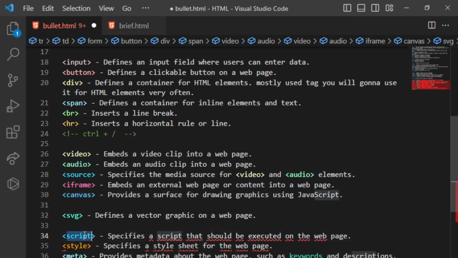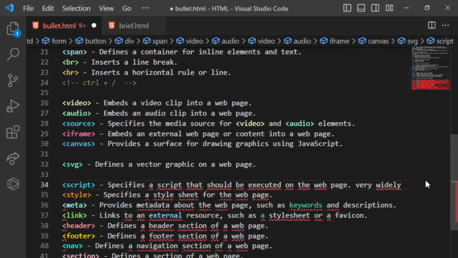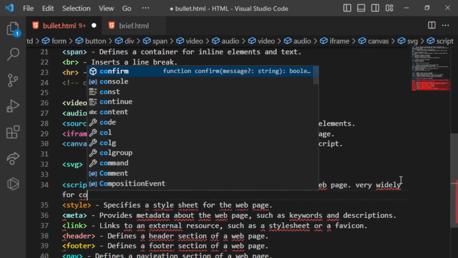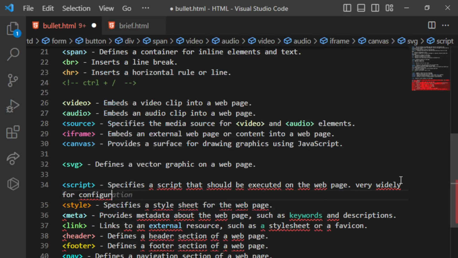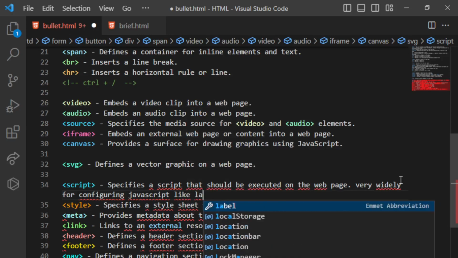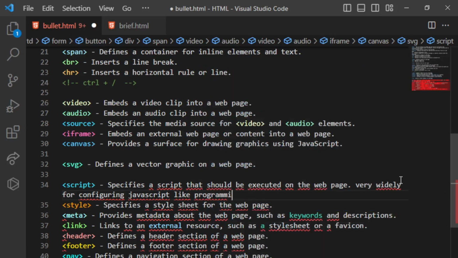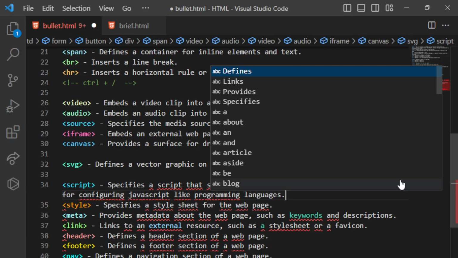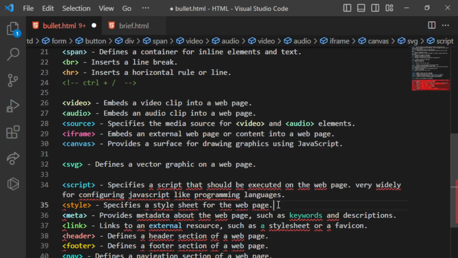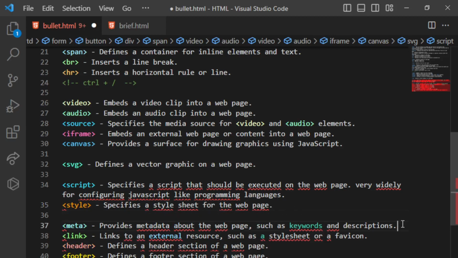Script tag you will use very widely for configuring JavaScript and programming languages. Style tag you will use where you have formatting, and formatter tags you will use if you are working on certain keywords which will rank up.